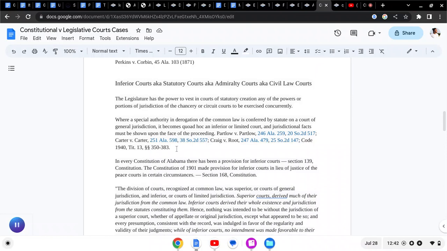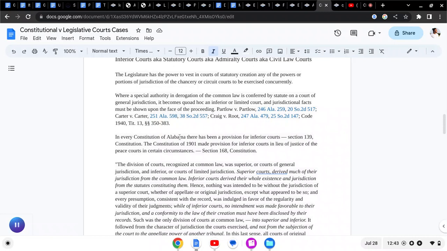And you can also appeal via a statute to the Supreme Court of the United States. When you use a statute and that court takes cognizance over that statute, that court is no longer acting in the court created by the Constitution. It becomes quod hoc an inferior or limited court, and are y'all following me now? Is this making sense to you now? That's what they're doing, y'all. And this is not just in Alabama. They're doing this everywhere. I'm almost certain that they're doing it. I've seen other cases where they're doing this. Y'all, just to let y'all know.